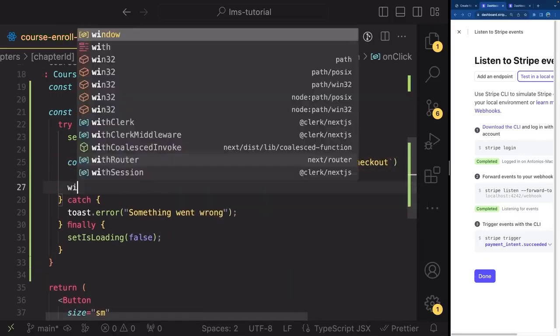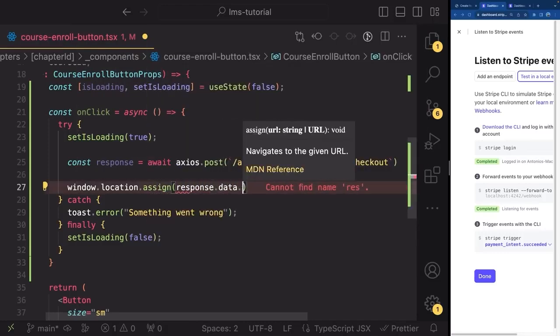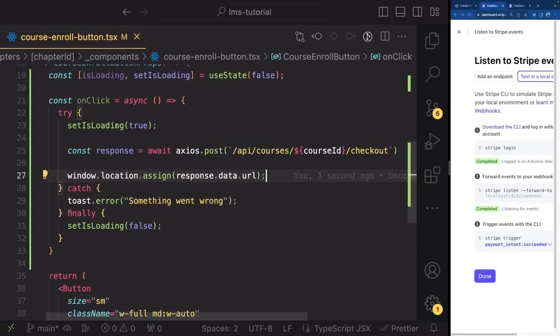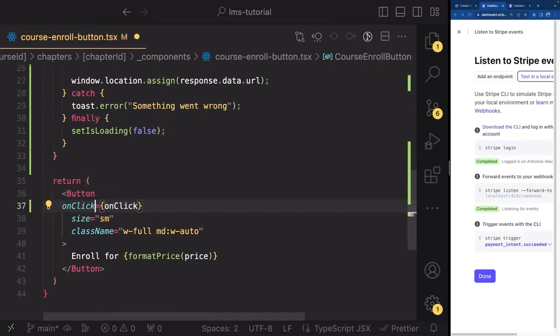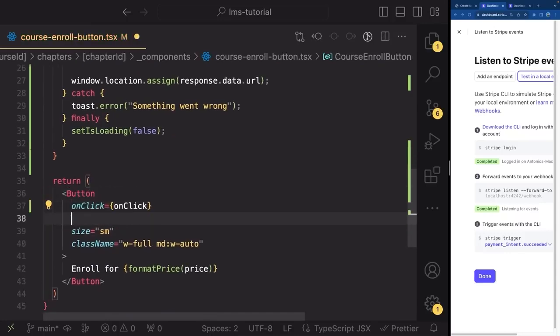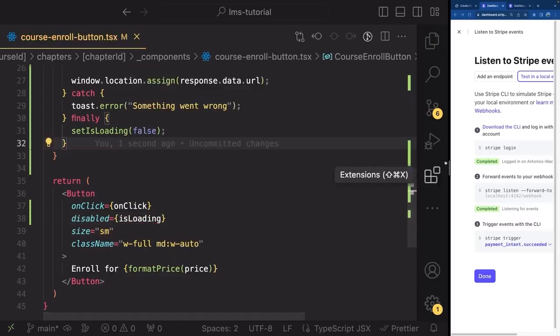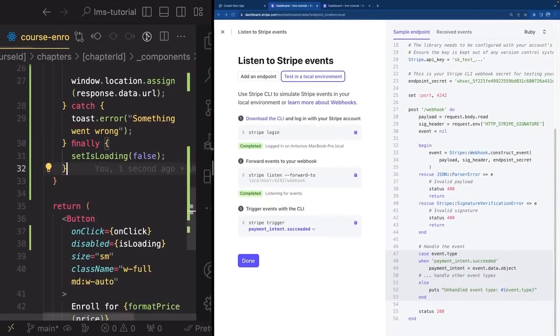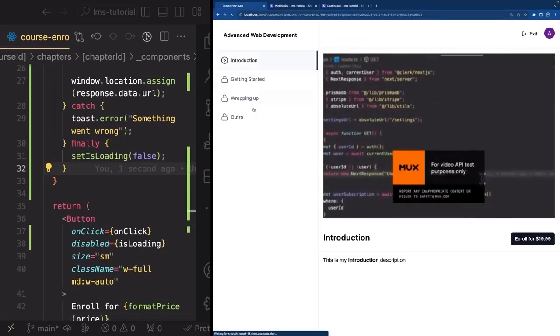And then we're gonna do window.location.assign(response.data.url). And then let's add that onClick here. And let's disable the button if we are loading. Excellent.